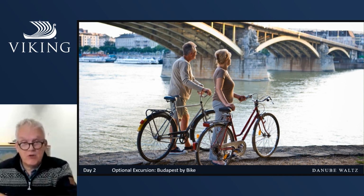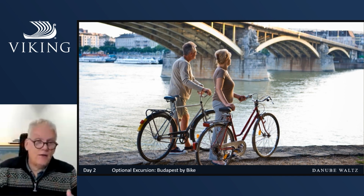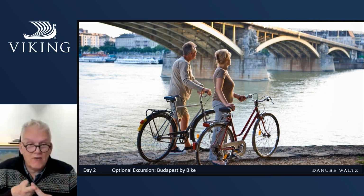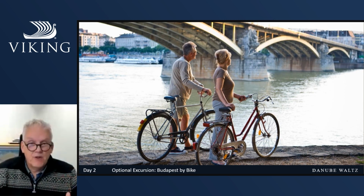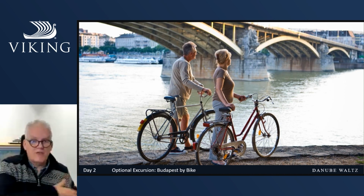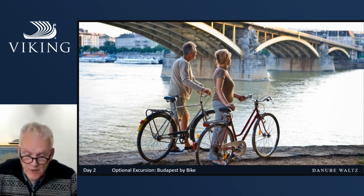And this is not something that you need to do when you're there. You can do this in your planning. You will find the information that you need, including timings and what you need to bring, what kind of bicycles these are. You find all this in your app that you get when you book with us, and you can start booking shore excursions the moment you've booked your cruise, pretty much. If you book very far in advance, the shore excursions may not be open yet, but overall, you can do this earlier, sooner, rather than later.